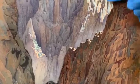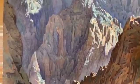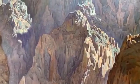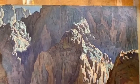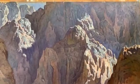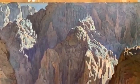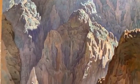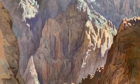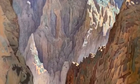But look at these really beautifully lit areas up on the Vishnu schist that captures what must be late afternoon light coming in from the west. There's no rim, there's not even any Tapeats sandstone here, the next layer on top of the Vishnu schist. It's entirely Vishnu schist, and he conveys the darkness of it, he conveys kind of the moodiness of it when it's not directly lit like you can see down in here. And it's also a very rare inner canyon painting for this time period.